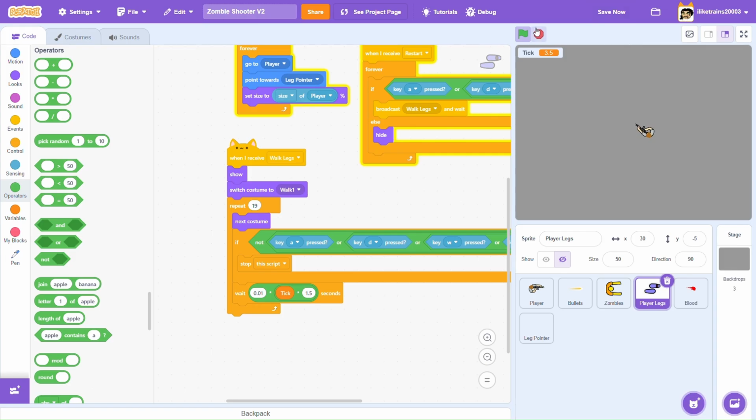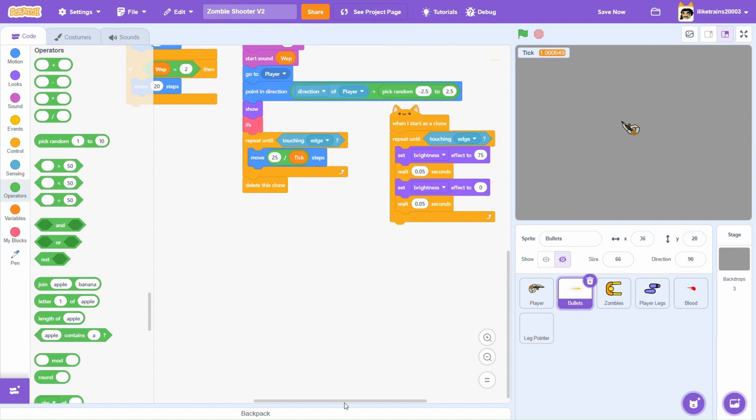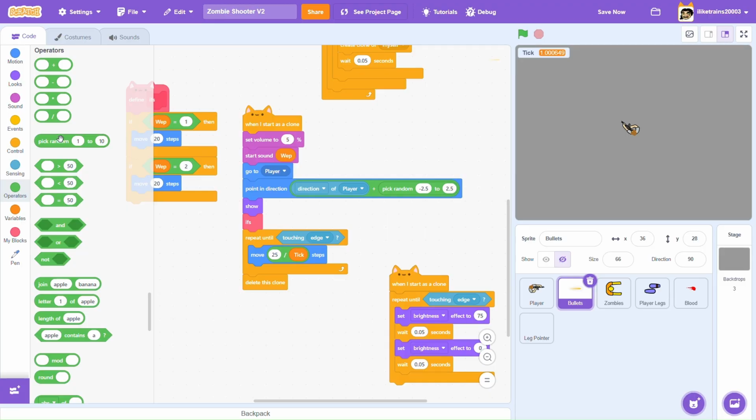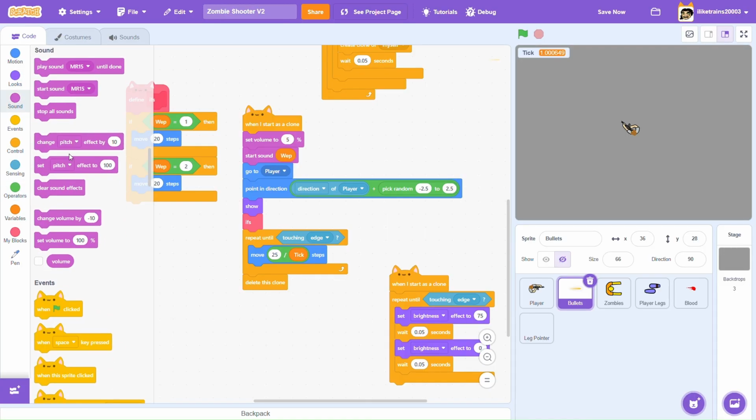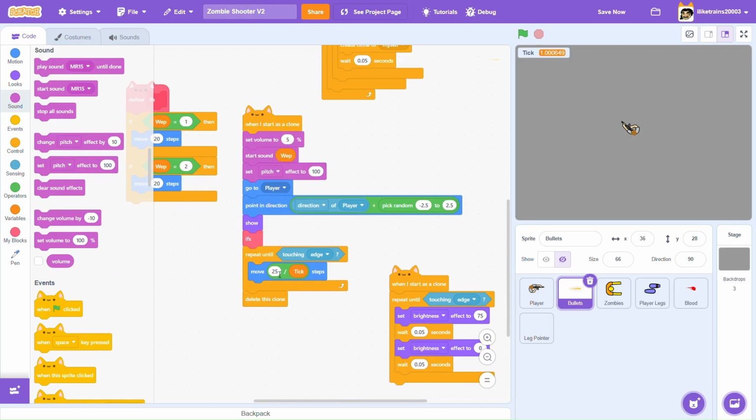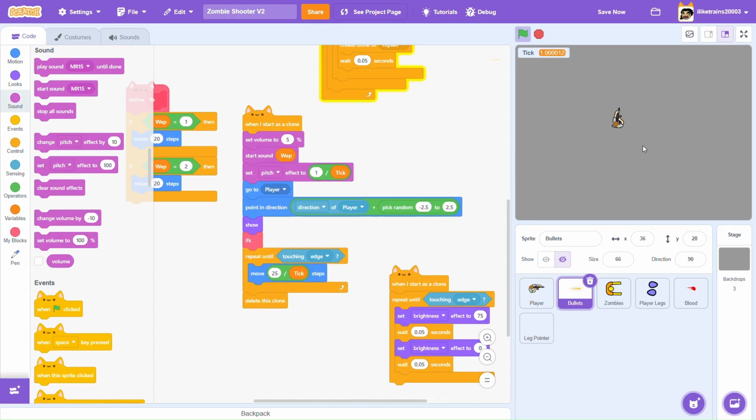Oh, and one more thing. It sounds very unnatural for the gunshot to be very light, like high pitched. So on sound, set pitch effect to 100, no, 1 to 1 divided by tick. No, I think we need 50.